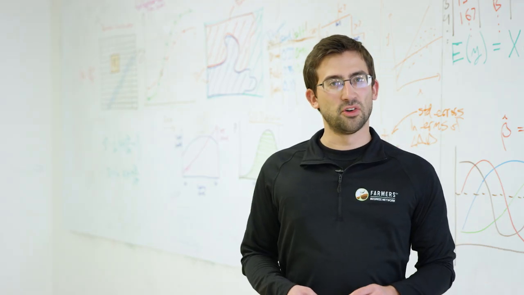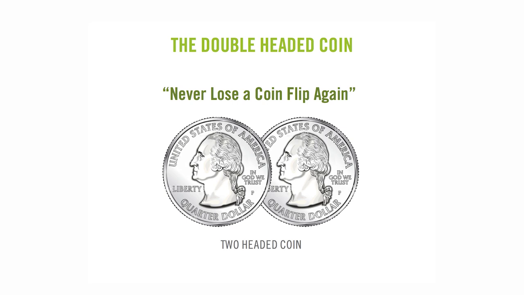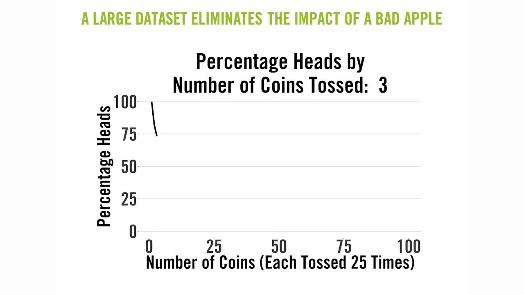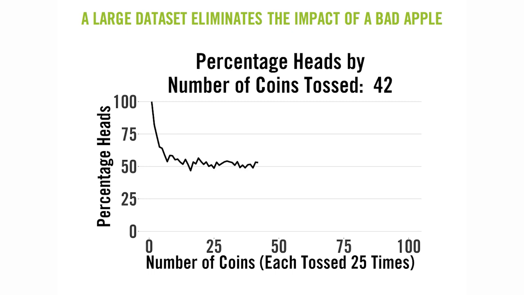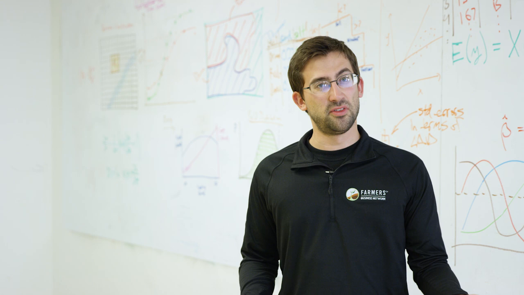A common question is that some data going into a really big data set just by chance is not going to be good — bad data is a concern in a small data set. We did an experiment tossing a bunch of different coins, one of which was unfair — a double-headed coin that always turns up heads — tossing each coin 25 times. You can see that as you add more and more good coins to the mix, the impact of that bad coin quickly becomes neutralized. The same pattern for large data sets canceling out noise happens in farm data as well.